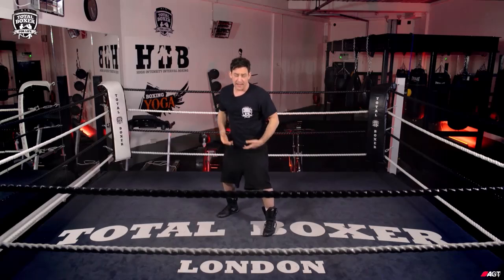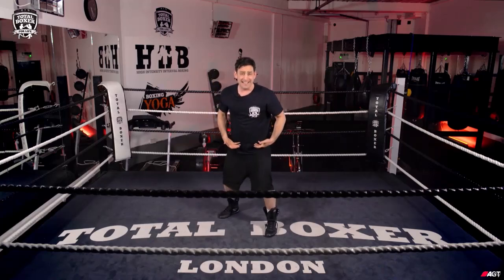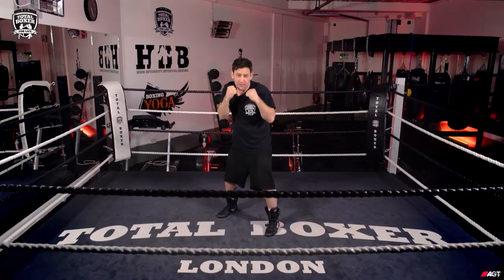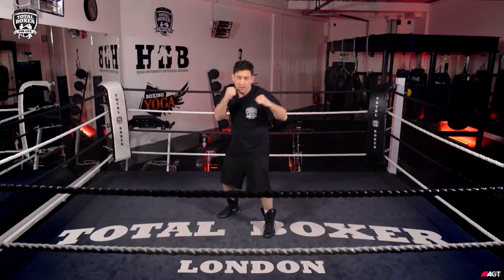Cross again. Critically, what's happening here is I'm staying balanced. With each punch that I throw, I'm not throwing myself forward or getting myself off balance. I need that balance in order that every punch I throw is effective and gives me the opportunity to then recover into guard, whether to move, to defend and slip, use hands, or throw more punches. So, to recap at this point, effective combination punches requires balance and the hands coming back so as to provide momentum for the next punch.